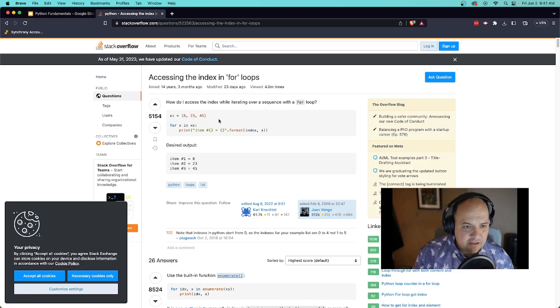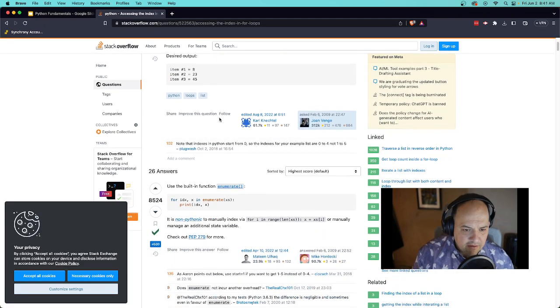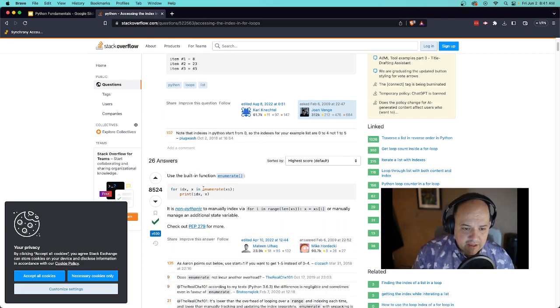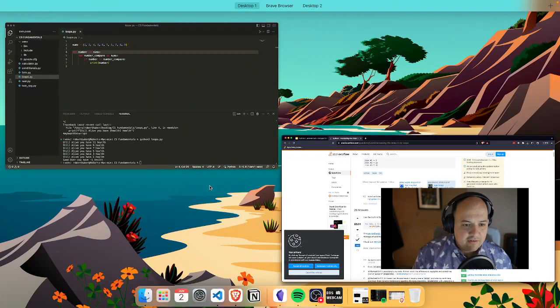Sometimes it's hard to understand, but it's good to look at. Let's just see. How do I access the... all right, it is enumerate. It looks like this. Enumerate the list, and then it will return the index and the value. Okay, cool. And again, that might be a hard thing for you to look at and read without a lot of practice. It takes a lot of practice to be able to look at things like Stack Overflow and be like, oh, okay, that makes sense.